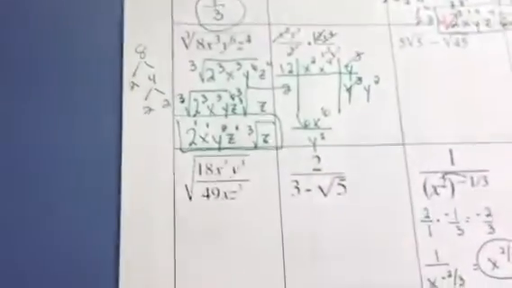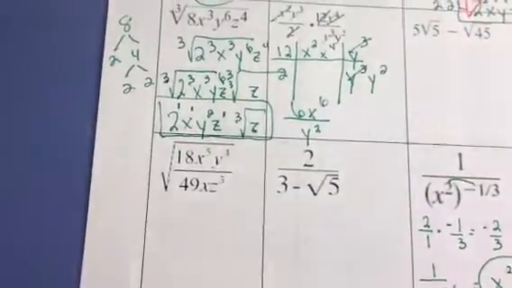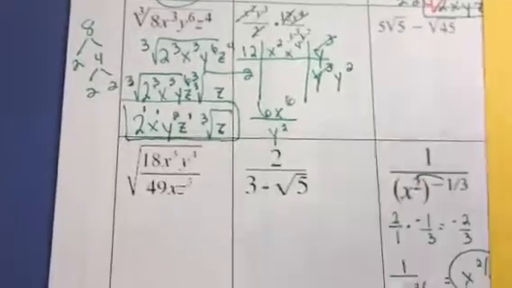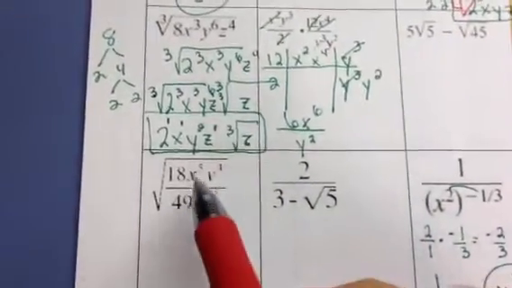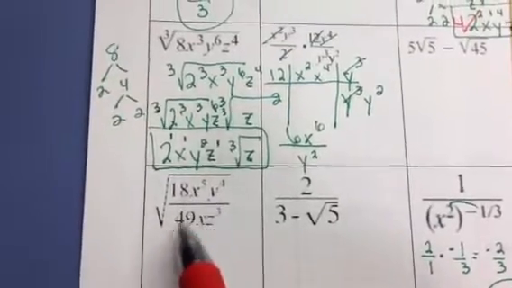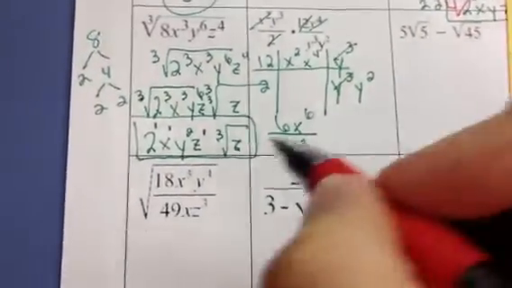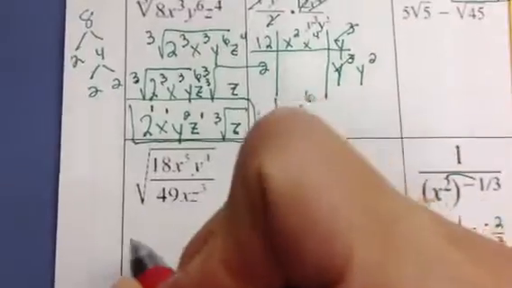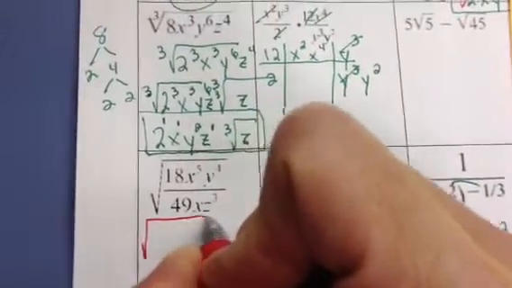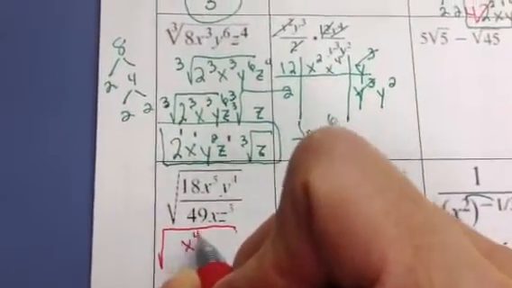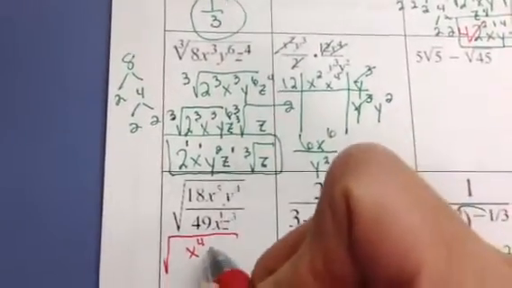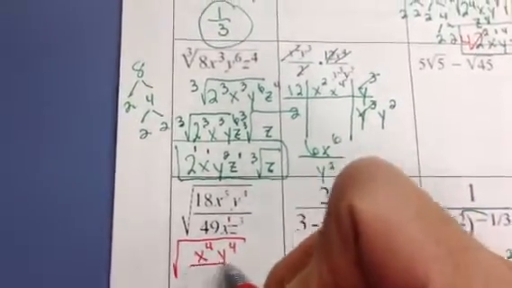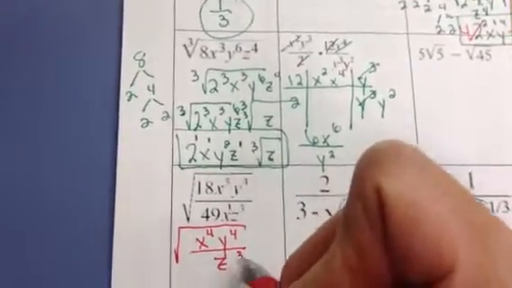One more here. Okay, so the first thing I want to do is, again, combine radicals. They're already combined, but I do want to see if I can simplify any of the numbers or the bases. So, for instance, 18 and 49, I can't simplify that fraction, but the x's I could actually simplify. I could rewrite this as x to the 4th on top. I'm just going to 5 x's and 1 down here. I would subtract those. So that would be great to do. It'll save you time later.